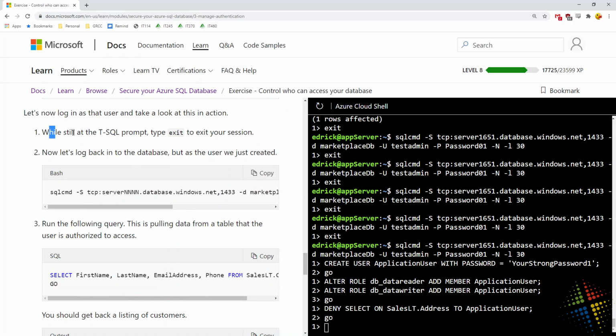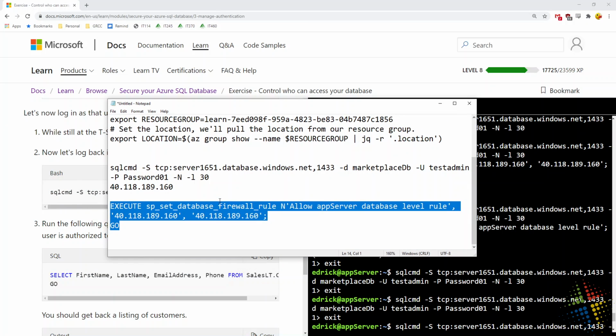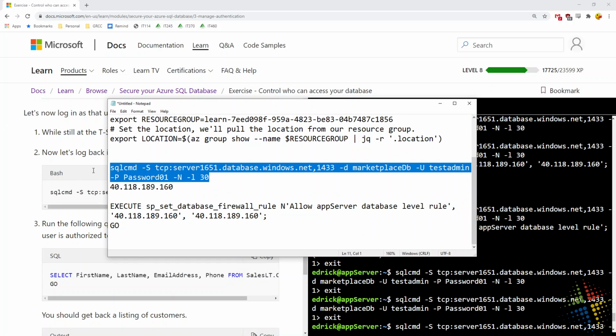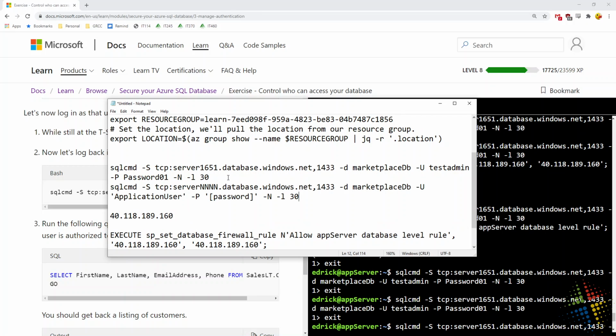All right. It then says, great, let's drop our SQL connection, and then log back in using the user we just created. So exit, and I'm going to copy and paste this again back into my notepad. Right, there's our first original SQL command. I'm going to paste in our new command right below it. And we can see we've still got the marketplace DB. In this case, the application user and password.